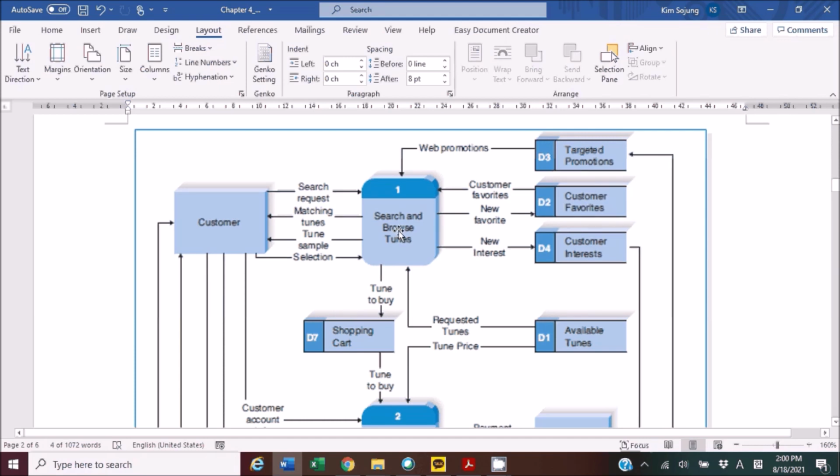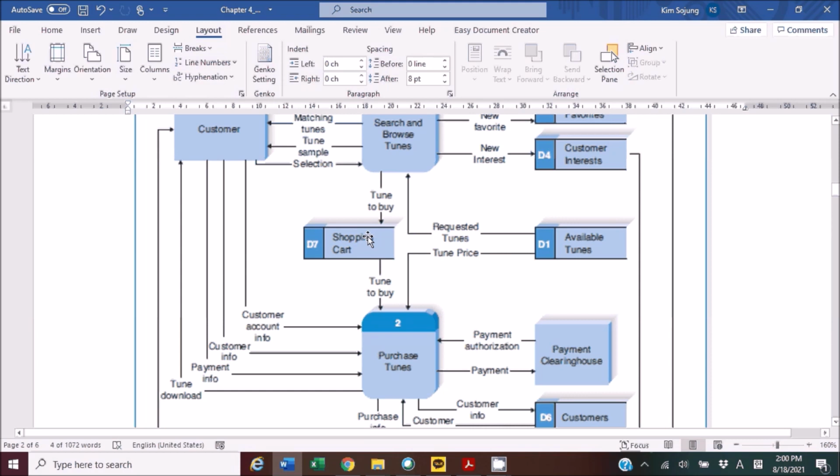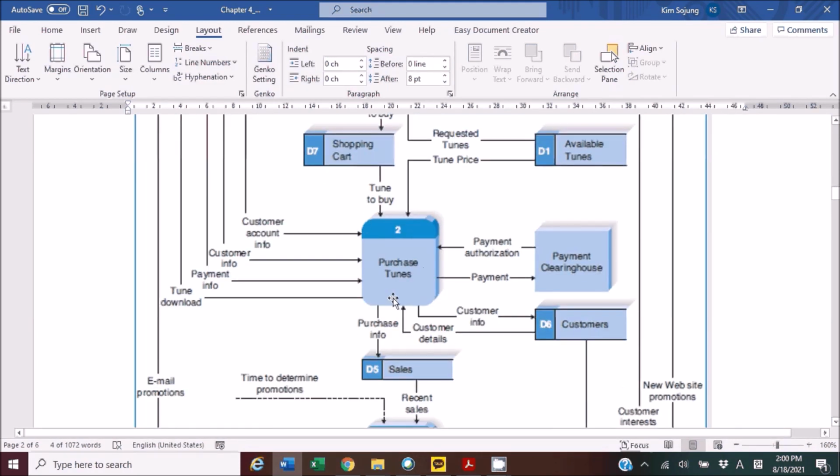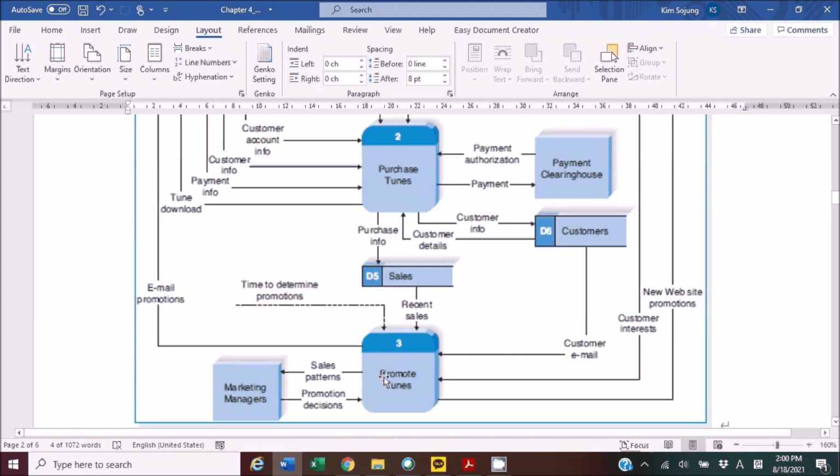And that's how you define the role of the data source, process, and external entities, the customers. Remember this, right? We also have another process called purchase tunes, and the last one is promo tunes, right? You remember this, right?